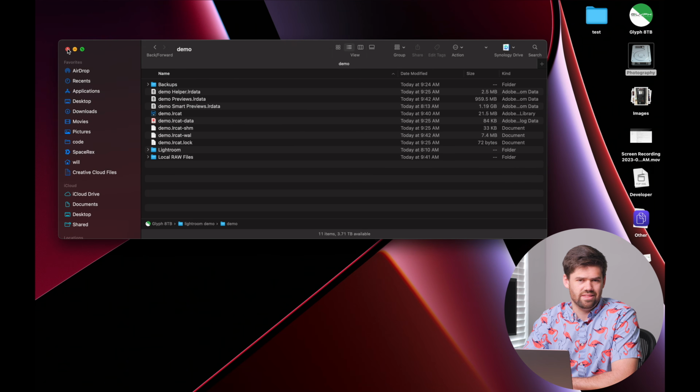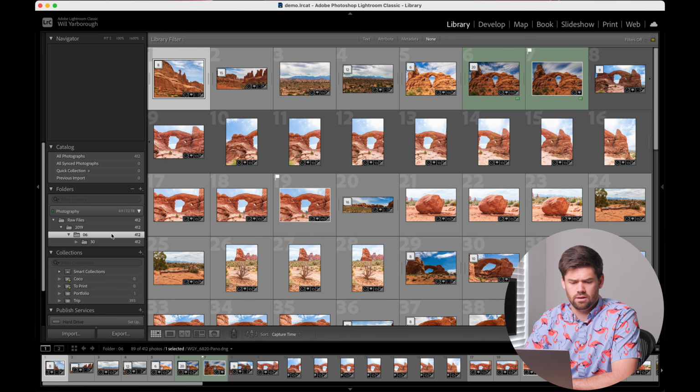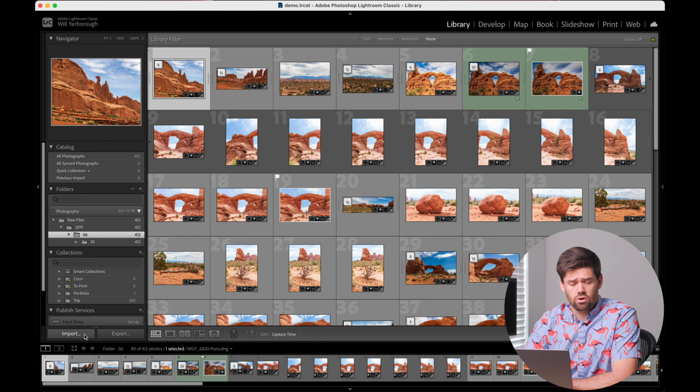So I just deleted them. That is just because we're doing a demonstration here. So now let's say we've come back from a trip and we plug in our camera SD card. Let's go ahead and go through that process. Note, this process actually works as well if you're editing remotely.